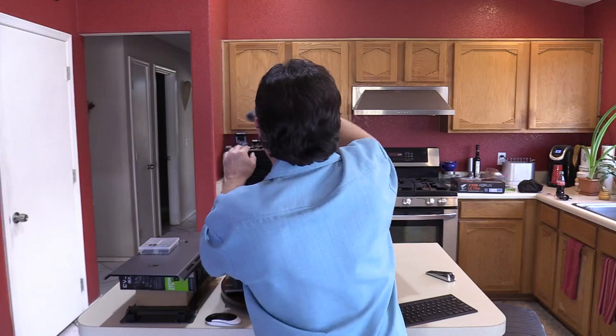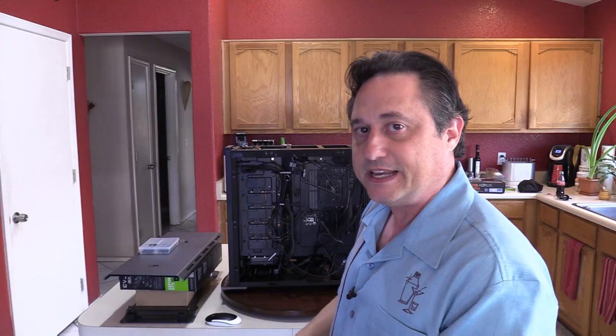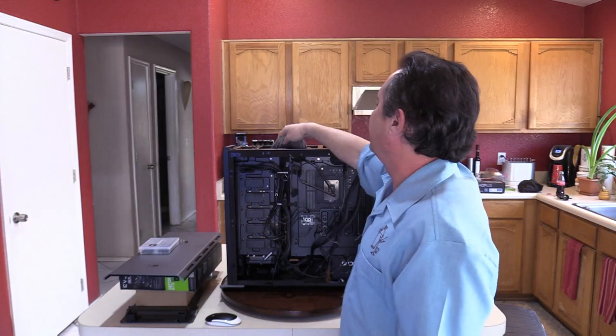Too many people confuse being grounded with being safe from electrostatic discharge. It's a real unfortunate thing that's rife on the internet. There's so much confusion over the difference between grounding yourself and being on the same electrical level as the items you're working on. When you're on the same electrical level, you don't have to worry about electrostatic discharge. You do that by just touching the case from time to time, or holding the parts by the edges, like you'll always see me handle the parts. If you don't trust yourself, you can certainly buy an electrostatic strap, but there's a reason why the end of the electrostatic strap doesn't plug into the wall.